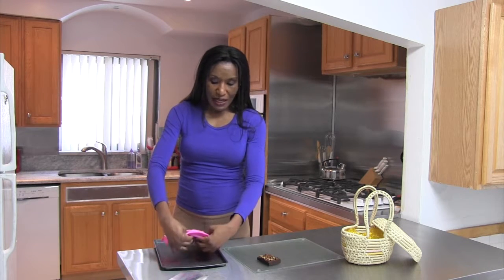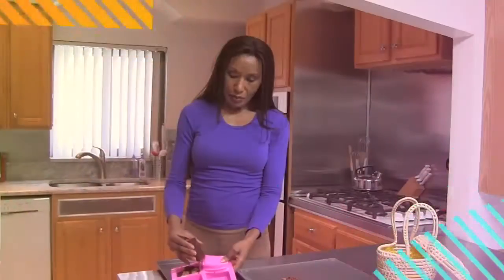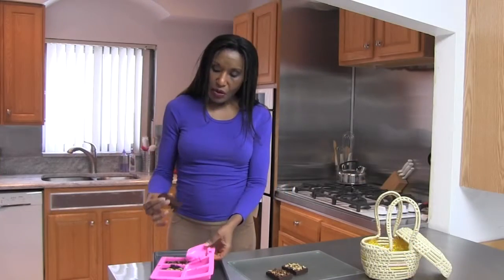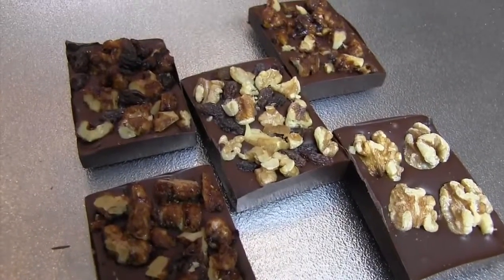And so that was our first candy bar. So I'm just going to unmold the other ones. Isn't that beautiful? Nice and shiny. When you see a shine on the chocolate like that, that means that it was at the proper temperature and that you did everything the right way. And that's why it's so easy to melt your chocolate on a double boiler. You're at the perfect temperature and your chocolate is going to look beautiful.